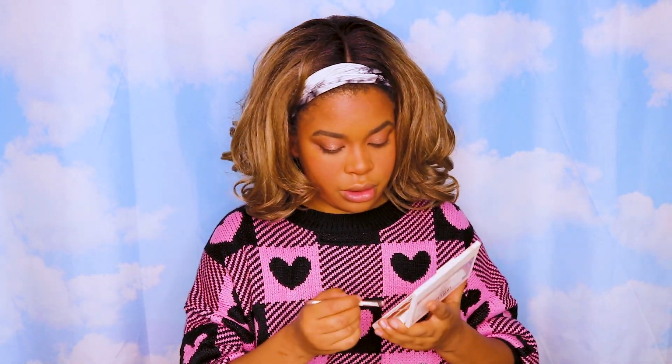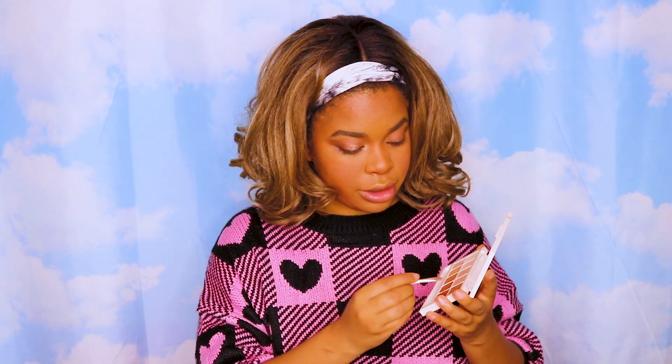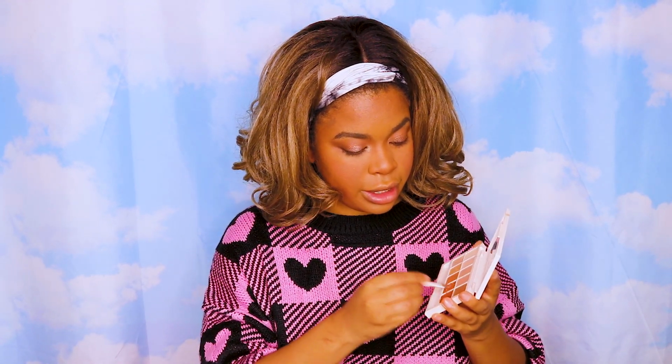And I think I'm being kind of conservative with it. And it's like, no, you need to go hard, go ham, girl. Okay, that is a lot. Yeah, and then kind of under here as well. I'm also gonna take this lighter shimmer and focus it on the inner corner. Okay, this is slowly becoming a thing. And then yeah, that really aggressive glitter, I'm gonna take that and put it in the middle.